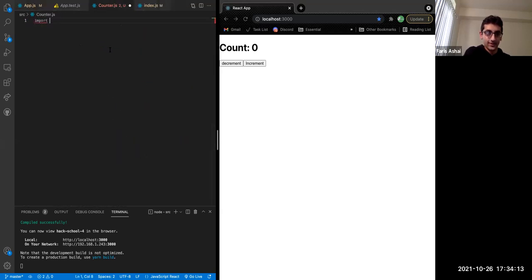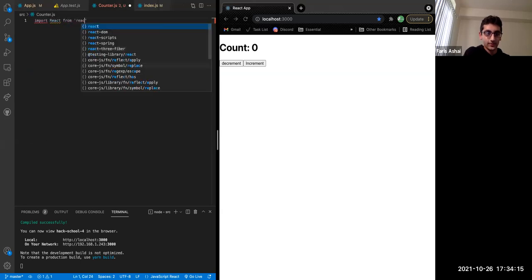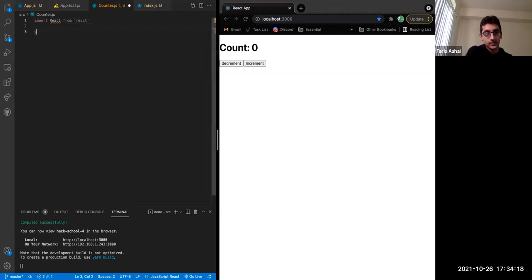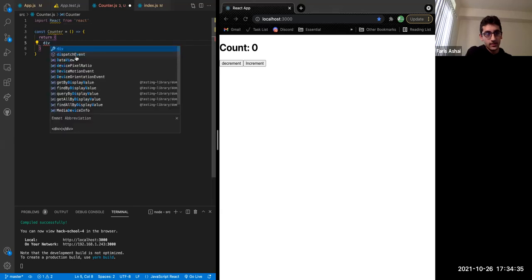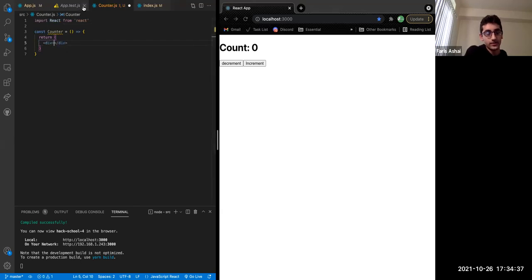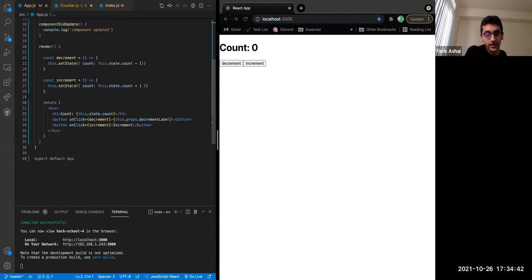So we import React from React and then define it as a function. So Counter equals a function with a return value that's going to be a JSX expression. Inside of that, we have our div, and the same structure we had before. You can actually just copy in all of this code.